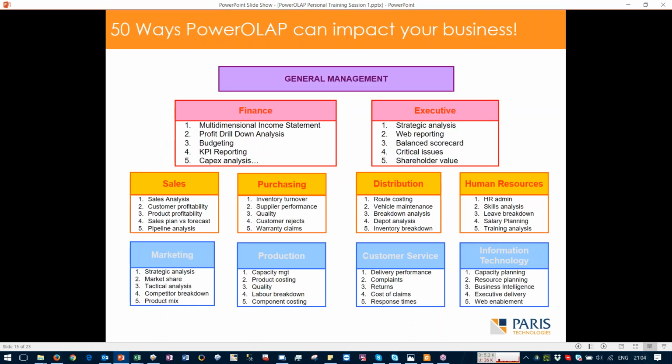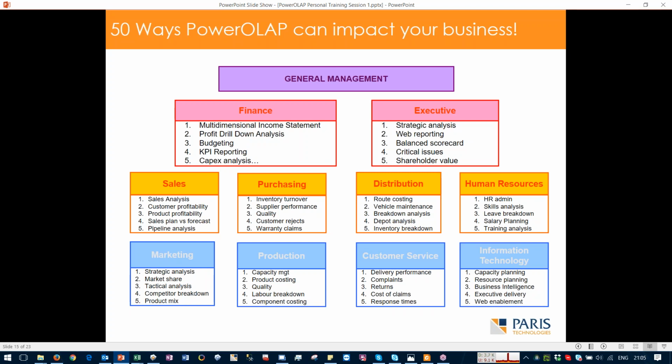Have a look at this slide. People normally think that the place where our tool will fit in is in the finance department, yet yes, absolutely, we do fit into the financial department. But then, as I'll show you in another slide later on, it is very good to use it to assist executives to do their long-term planning, this strategic analysis.